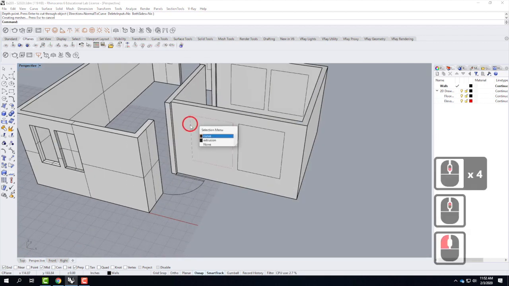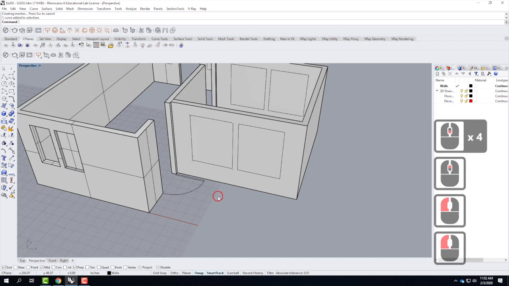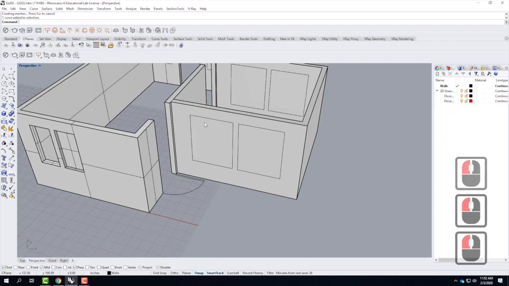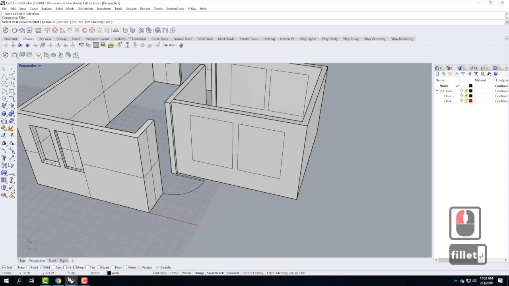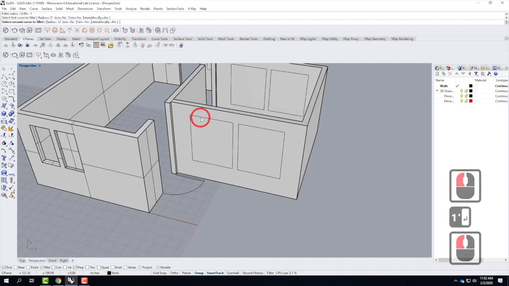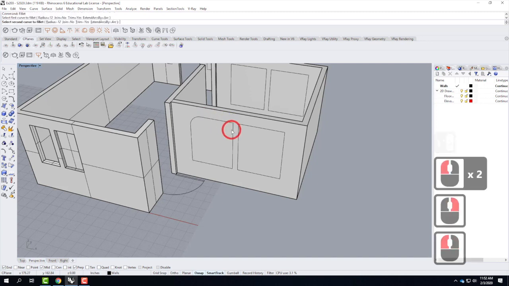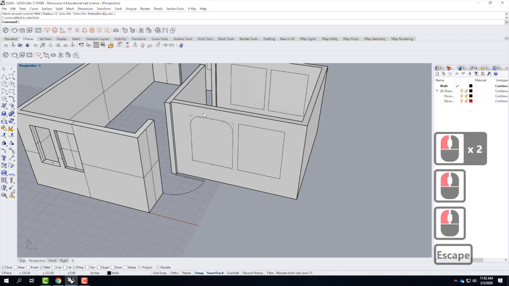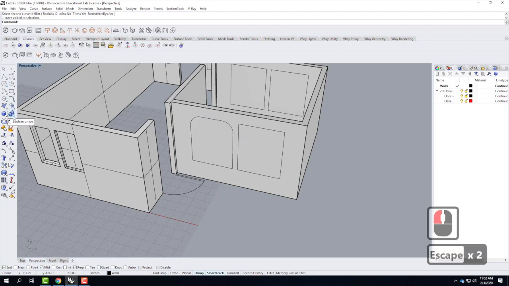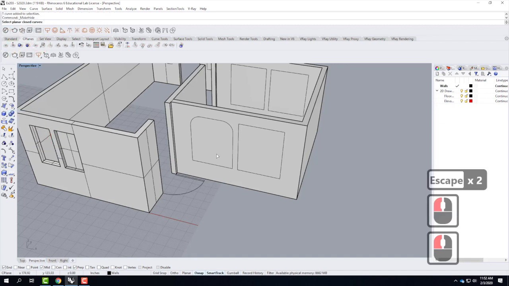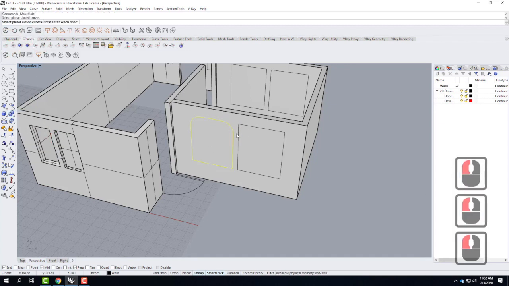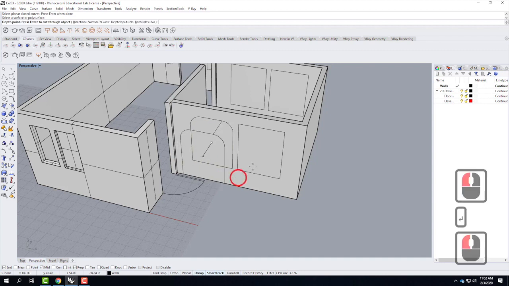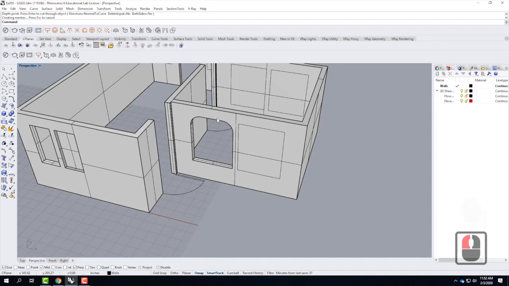So this does not have to be rectangular either. So I can do this in any variety. So if I came over here and I did a fillet, this time we'll set a radius of 1 foot. And I said, okay, let's fillet that, and let's fillet that, for example. This is still a planar closed curve. I can do the same thing. I'll come over here to Make Hole, right there. My planar closed curve is that right there. I'll press Enter, select surface or polysurface. There it is. My depth point is the rear of the wall, and now it cuts that out.